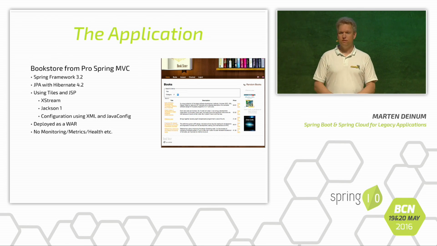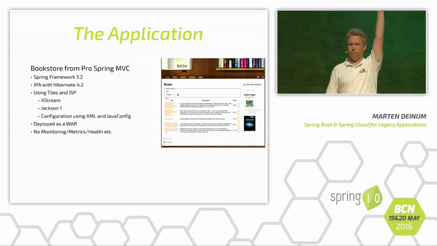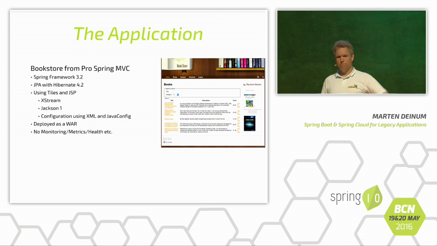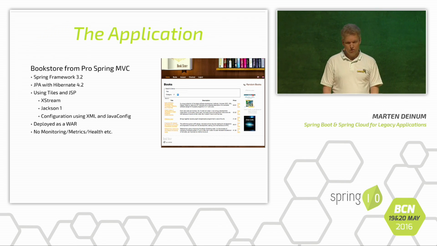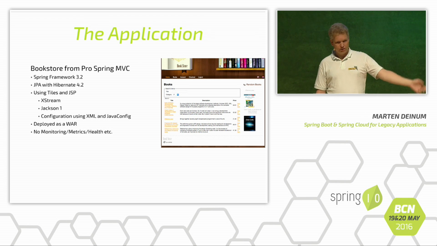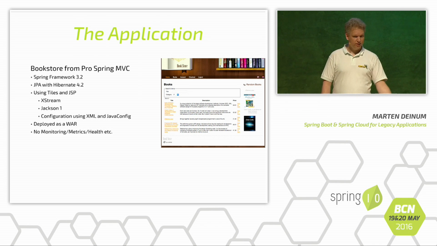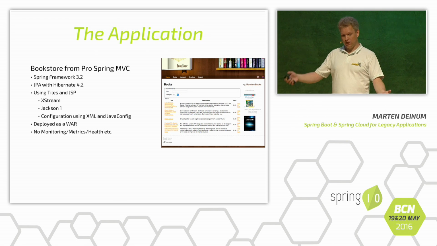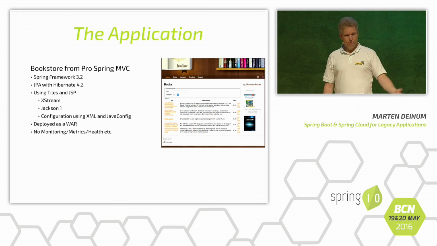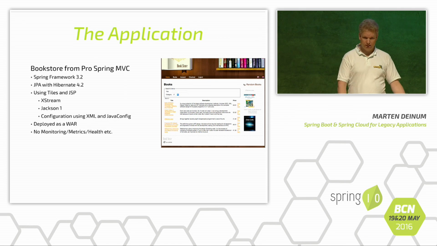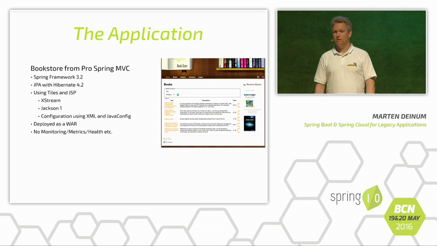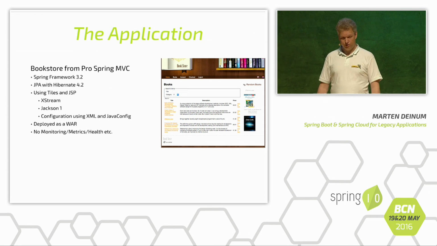Who's on JSPs? Can you show? Still using JSPs? Oh, still quite a few. We use XStream for showing XML, Jackson 1 for JSON marshalling. We have a mixture of XML and Java configuration, still deployed as a WAR file. We don't have any monitoring, health checks, everything. So that's the application I'm going to look at, and I hope to introduce some of the newer technologies in there.